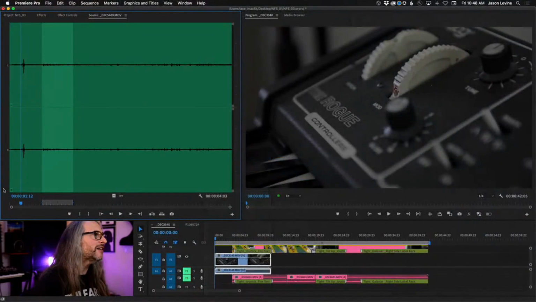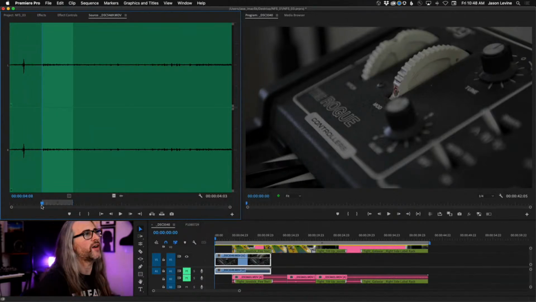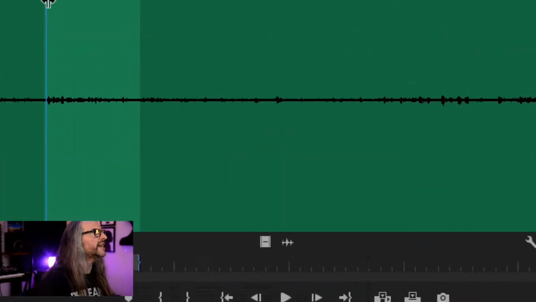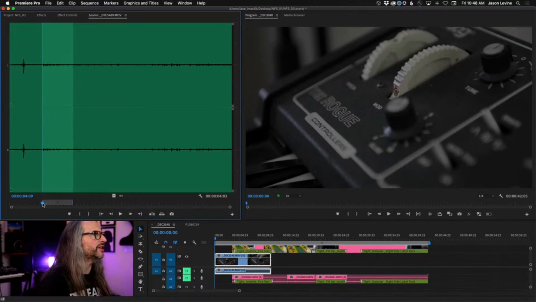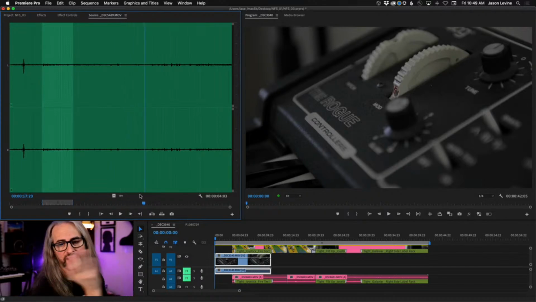This audio is a bit quieter because I'm far away, so it's the audio directly captured from the camera. But you can see where they say action, or okay, and silence, and then I begin talking right here. So it's just another way to edit via the waveform versus the visual.